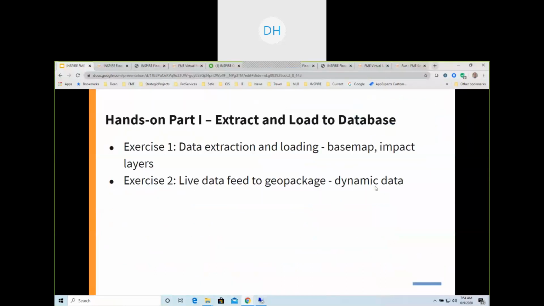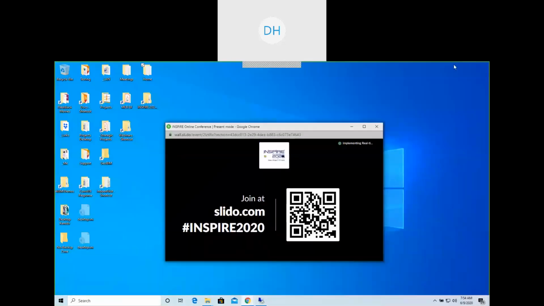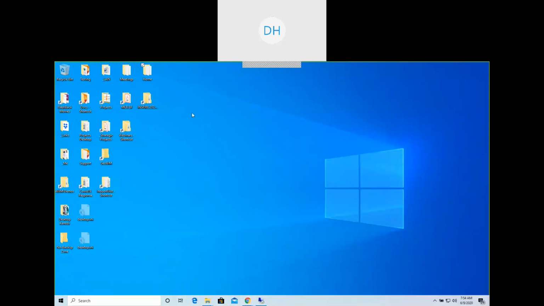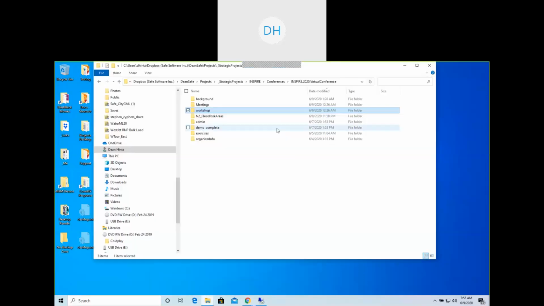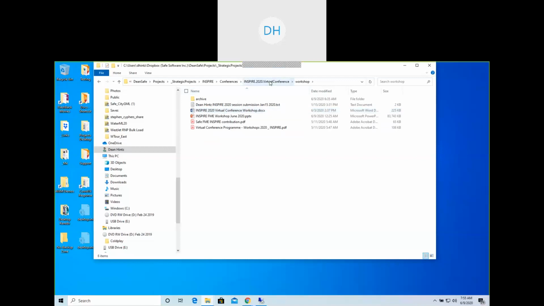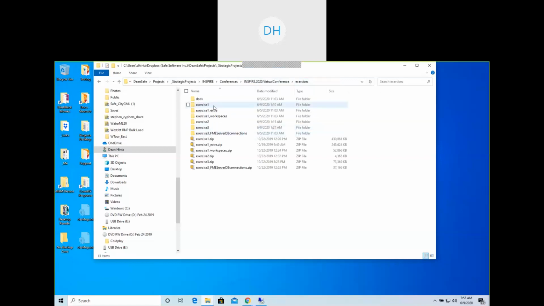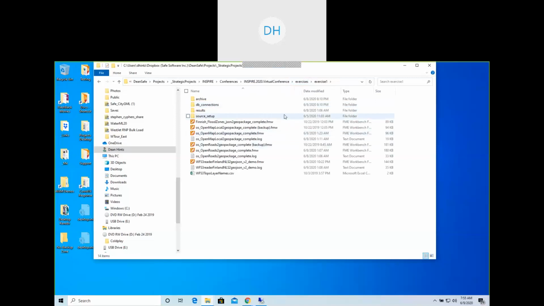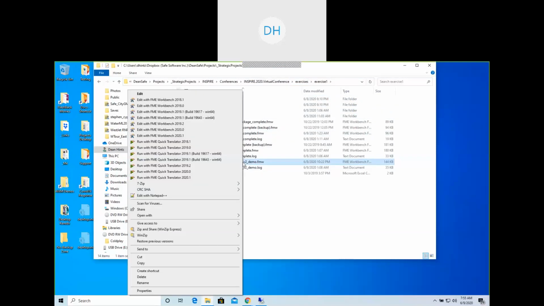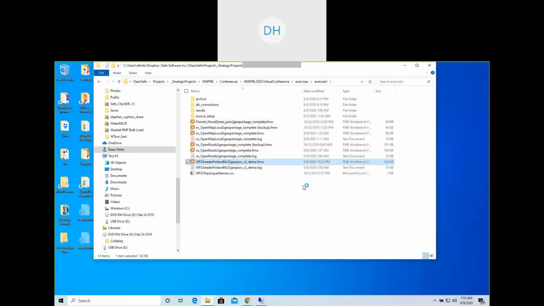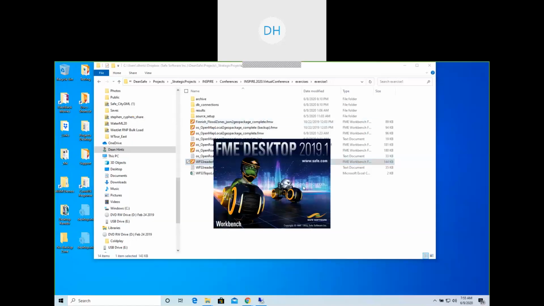And for exercise 2, well, there's one other one I was going to show you for exercise 1. I have the WFS3 reader for the National Land Survey of Finland.